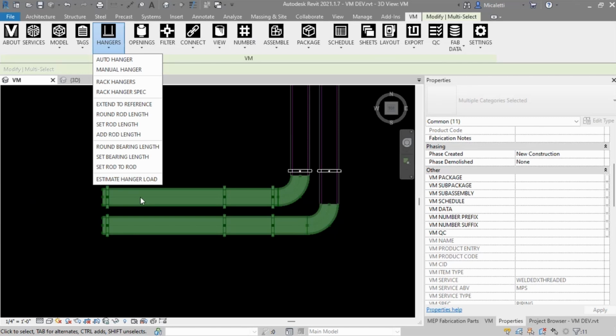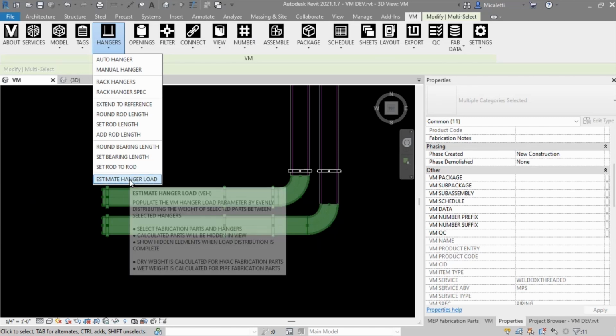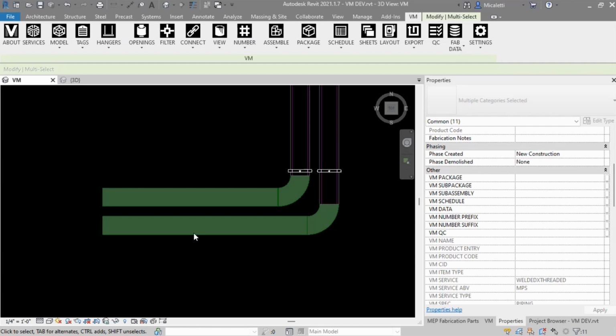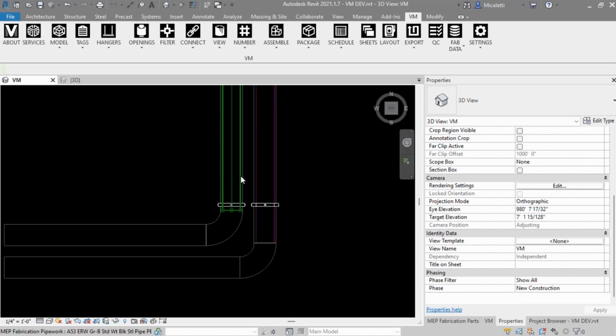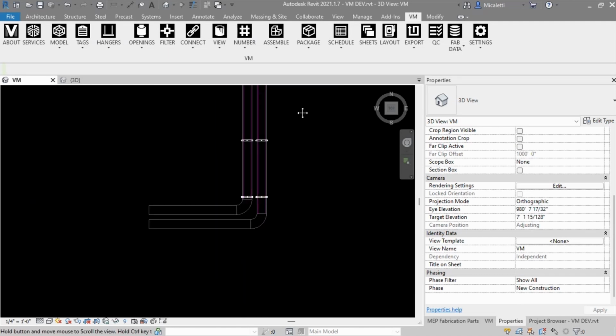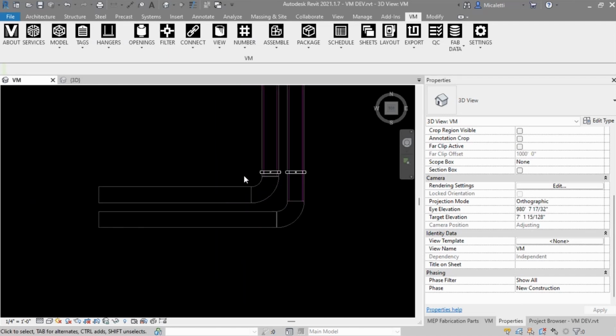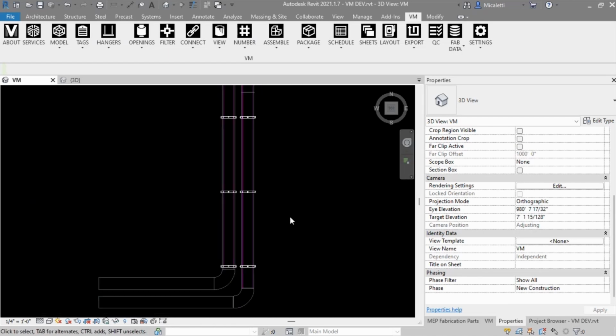And it's going to take the weight of all this pipe and distribute it on these hangers. Boom. Okay, we're still seeing the insulation, actually, which is weird, but it hid that stuff. I might need to look into that. That's crazy. It's not hiding the insulation. It is hiding the parts. So we know that these parts have had their weight accounted for.